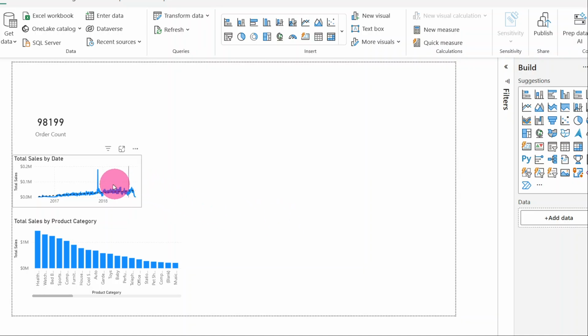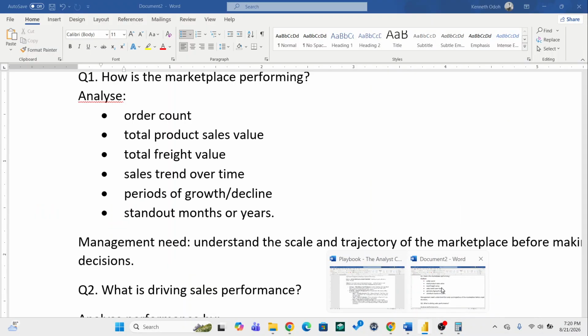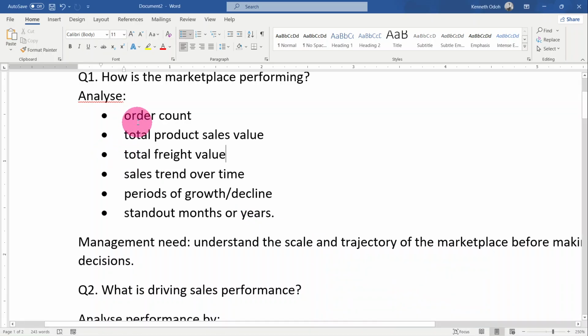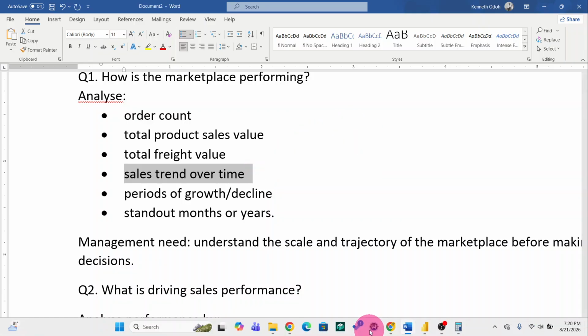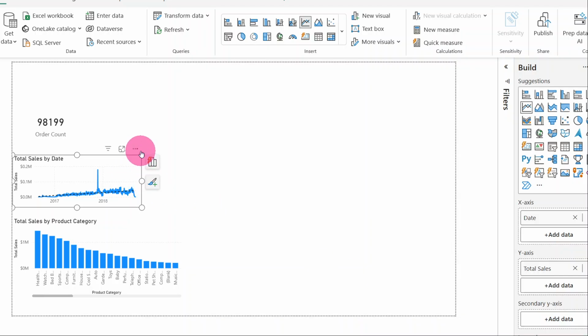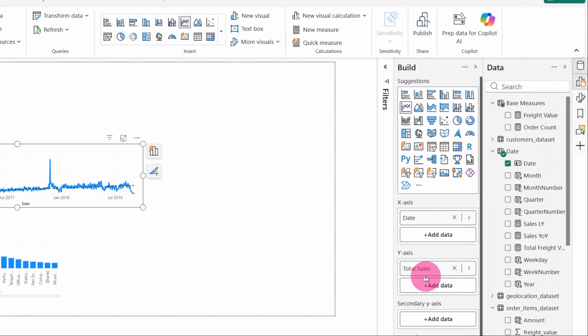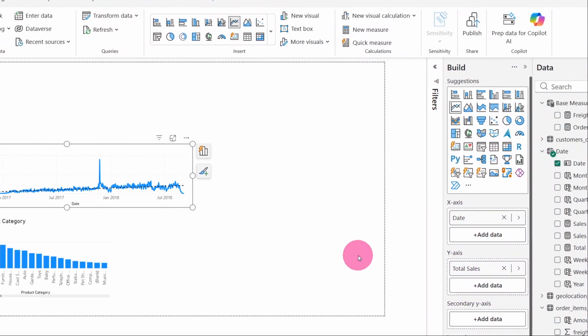For example, I have not even visualized. Let's just display charts so that from there you can see different kinds of charts and where you can use one or the other. So we've gotten our order counts, total product sales value, and total freight value. Now we want to see trends over time. For us to see trends over time, I think there's already a chart that shows us trends over time, right? Even though it's somewhat over-plotted, this shows us the day-to-day trends for every single day in our data. You can choose to display it on a monthly interval or weekly interval and so on.